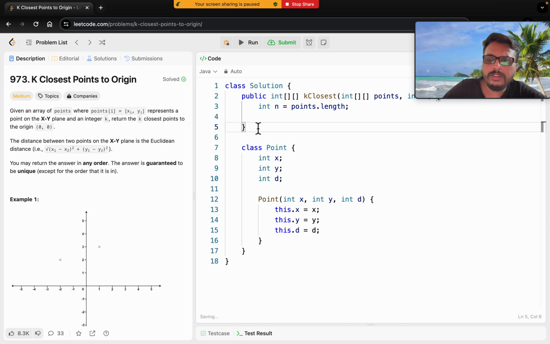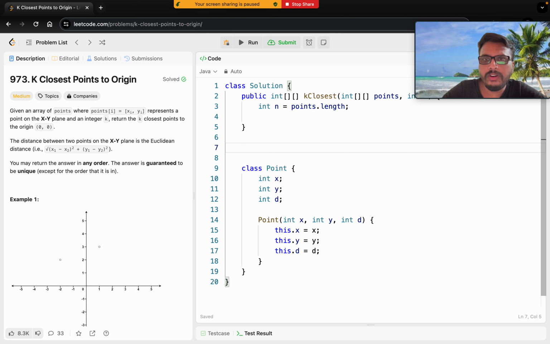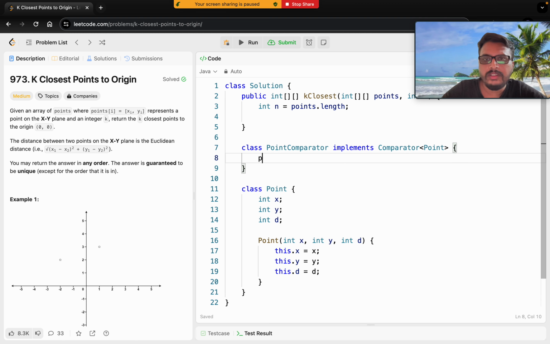Now since we need to sort it, we need a comparator also. So I will create a comparator, PointComparator, which implements Comparator of Point. Now public int compare, Point p1, Point p2.